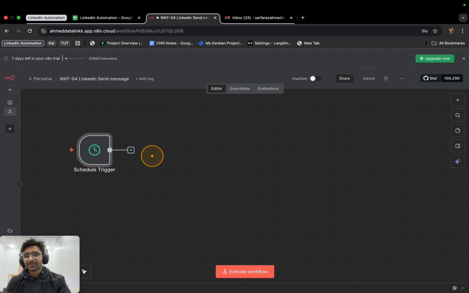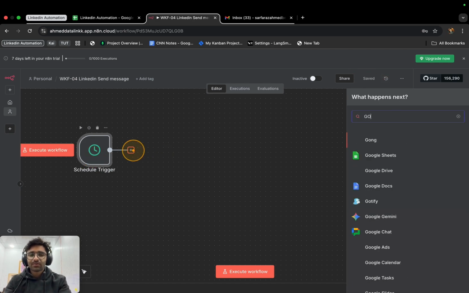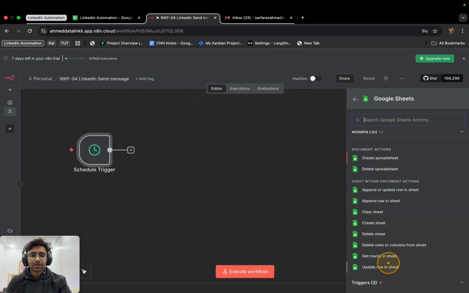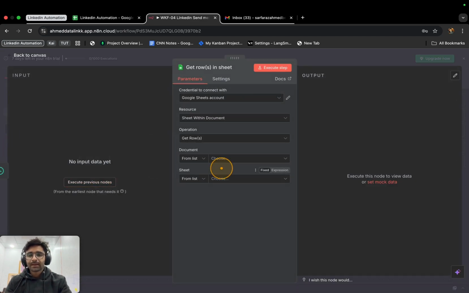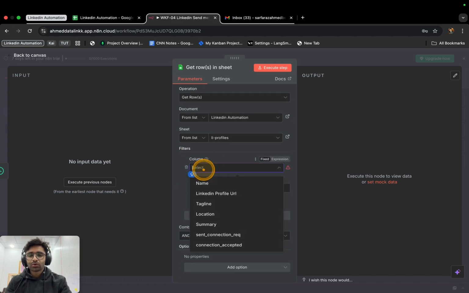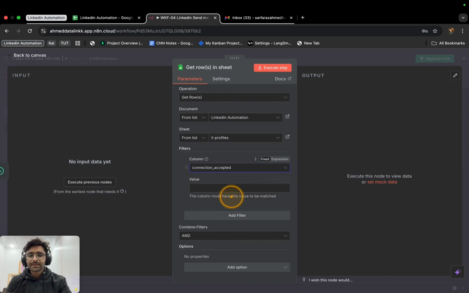So after the schedule trigger I'm gonna get all the fields from my Google Sheet, all the profiles. Let me select the sheet, it is gonna be LinkedIn automation, and then LinkedIn profiles. And inside LinkedIn profiles I only need those profiles who have accepted the connection request, means this value should be true.